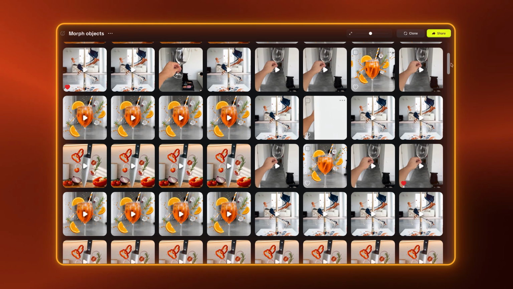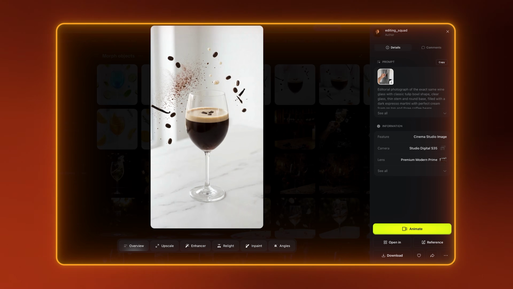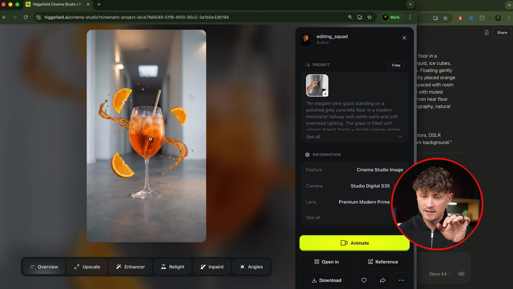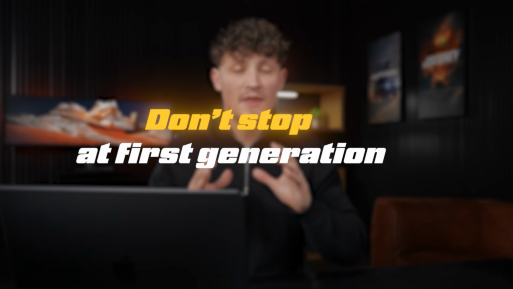But for the actual edit I did, this was a process of one hour, going back and forth, reworking the prompt here, then generating it, seeing what looks good, how can I improve. That's how I came up with making the glass look wet and like iced cool. This is how you get all those details here. So don't stop at the first generation.